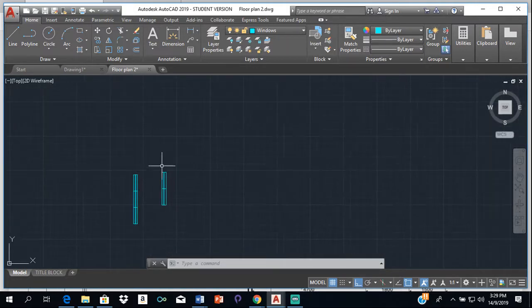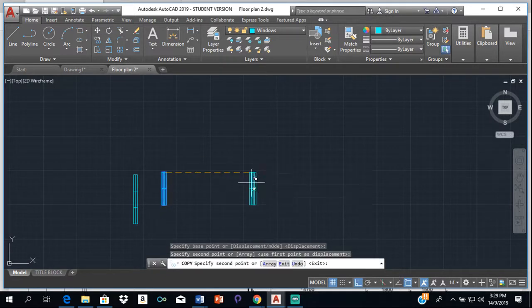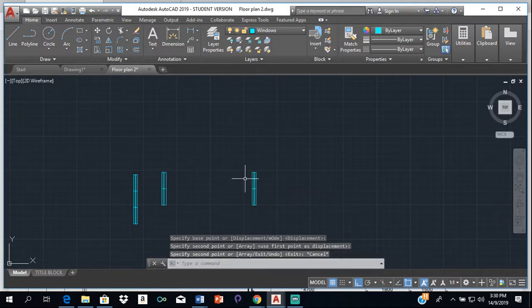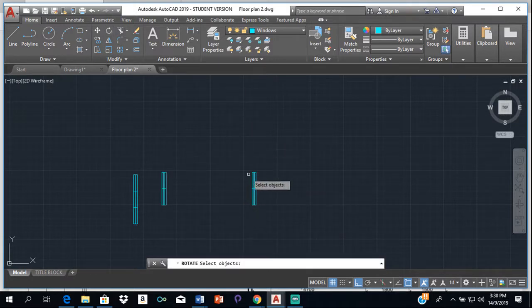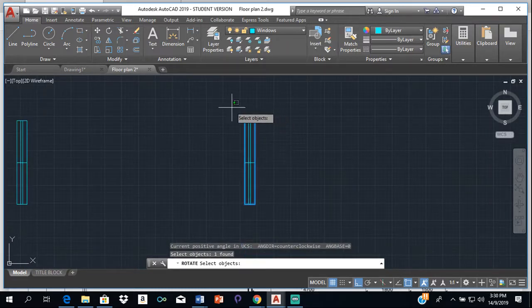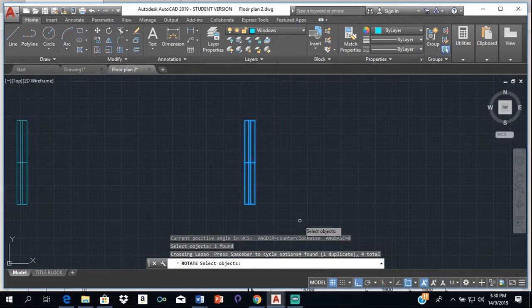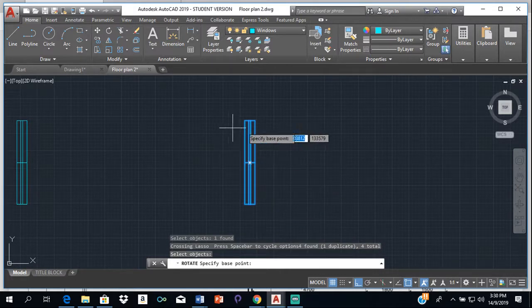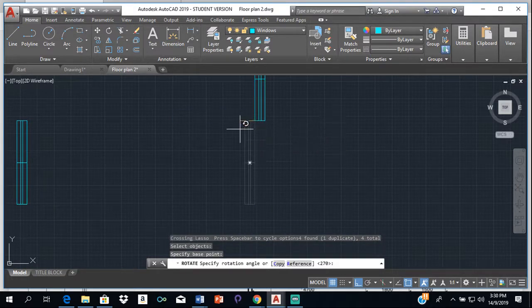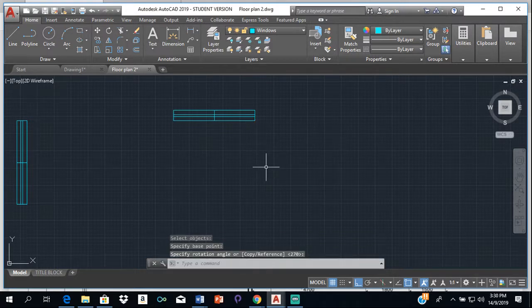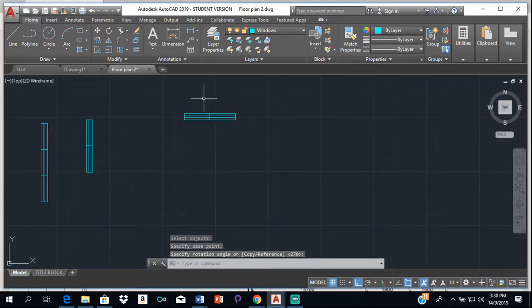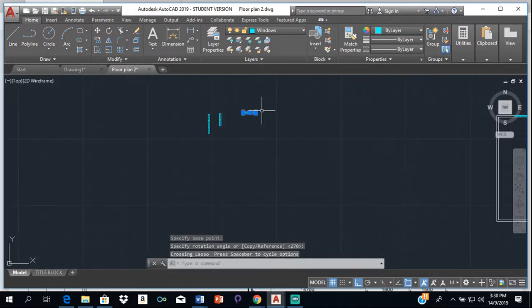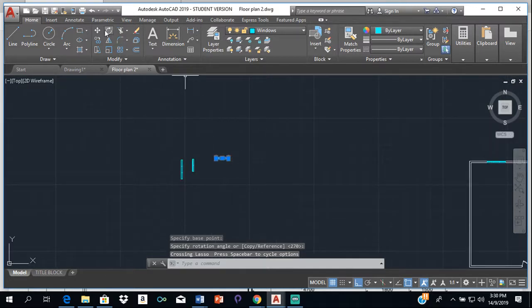So let me just copy this and move it. Alright, so now let me rotate it. Alright, good. So now I'm going to move it.